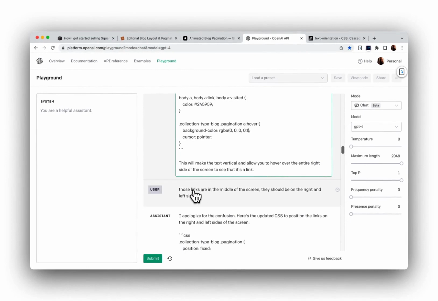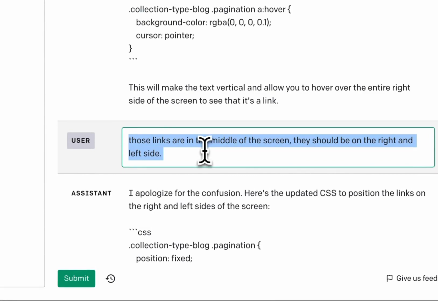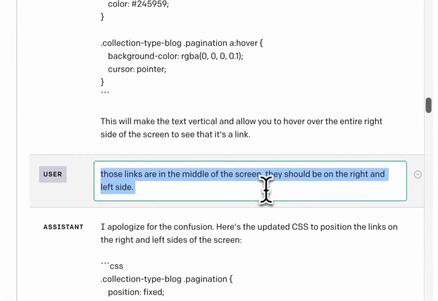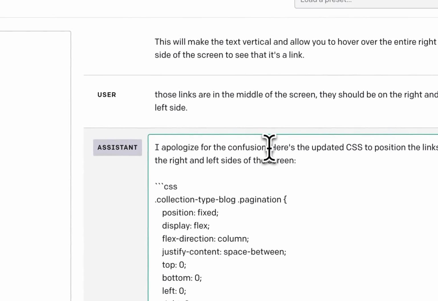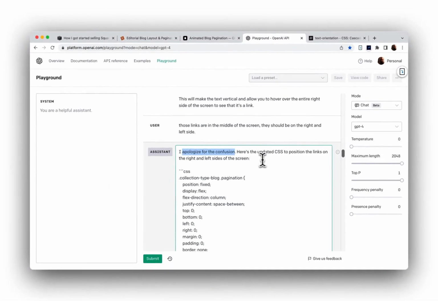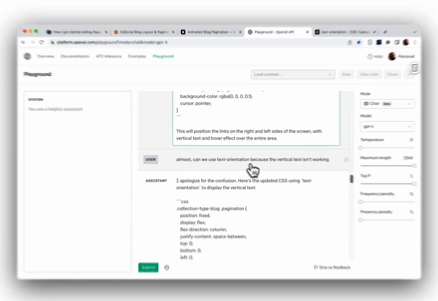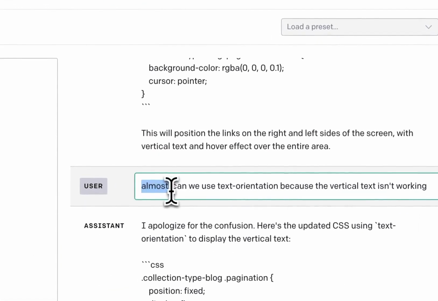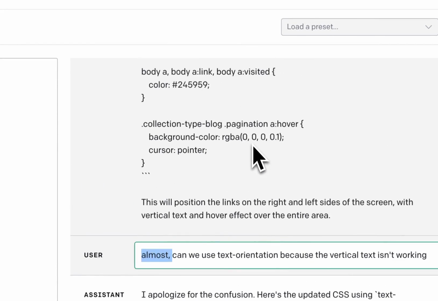That definitely didn't give me what I wanted. Those links were in the middle of the screen. They should be on the right and the left side. So here we go, with the apologies, which you come to expect with GPT-4. I apologize for the confusion. Here's the updated CSS. And here I go: almost. At this point, I'm like, maybe I need to guide it and help it out a bit.